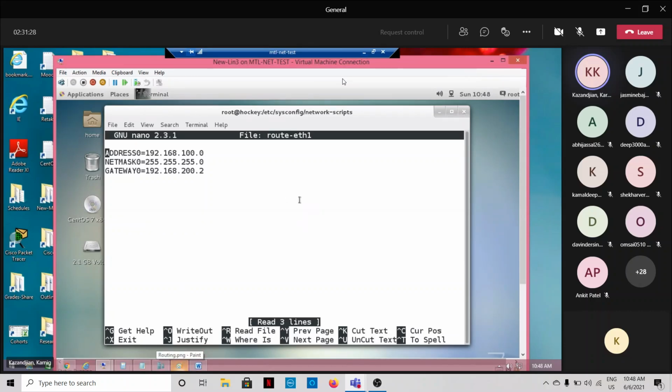Now, why in the syntax do you have 0 here? What's the meaning of the 0? The point is that in this file, you may add many static routes. Let's say I want to make another static route to tell this machine how to ping another destination. Then you go to another section here, and you type similar 3 lines.